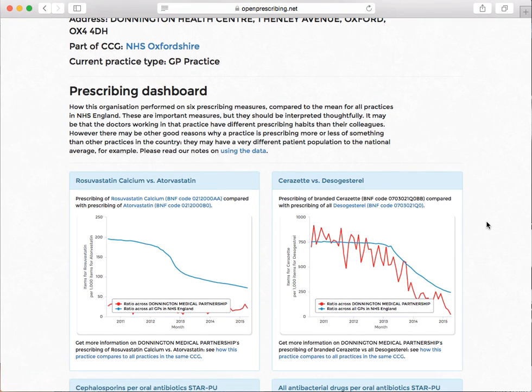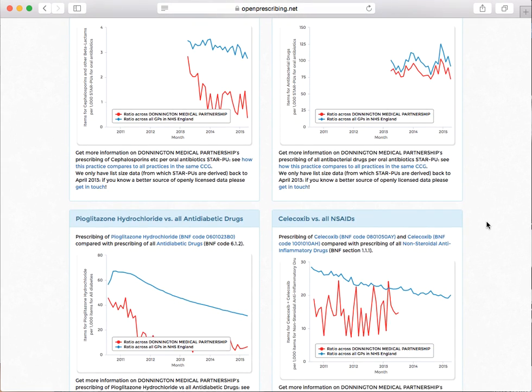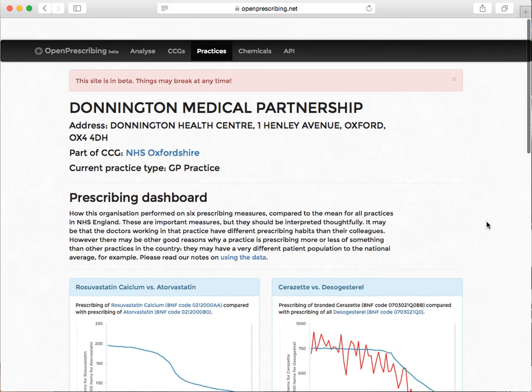There's a ton of stuff. We built all of this for £50,000. It is open and free to everybody. We're very good at what we do — we have delivered on time a fully functioning, serious big data project that is free and open to absolutely everybody. We'd like to see this being used by doctors, practice managers, medicines management people, CCGs, commissioning support units, NHS England, and Public Health England as well. We'd also like to see it used by patients and local or national journalists. I don't think that when somebody is an outlier for a prescribing practice that necessarily means they are definitely a bad prescriber, but it's an interesting starting point for looking at whether there might be a problem with their prescribing.